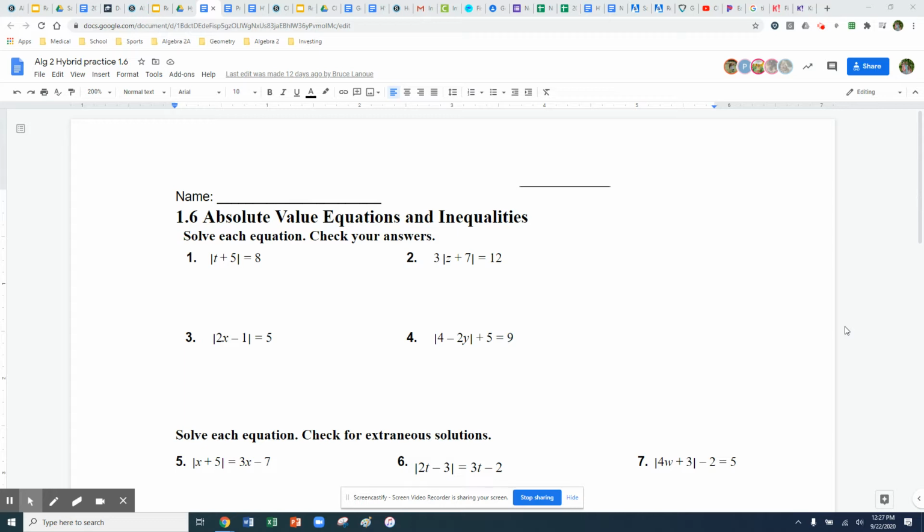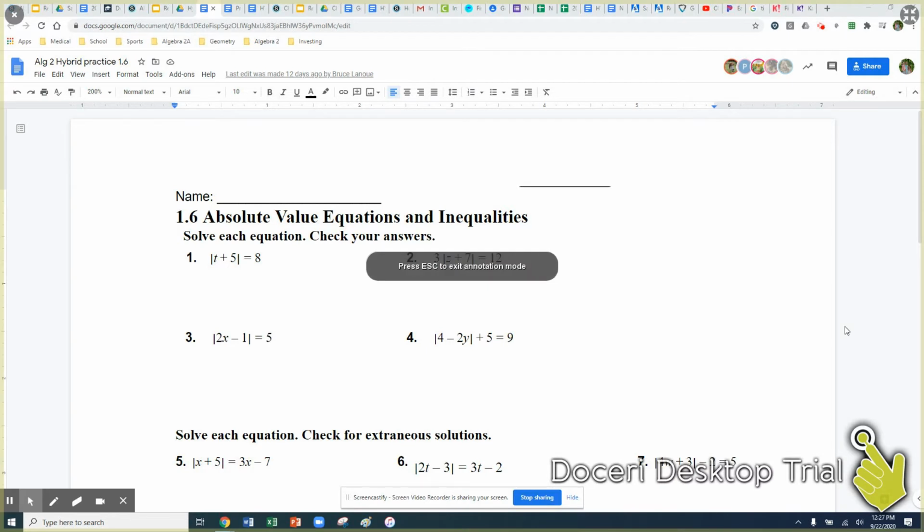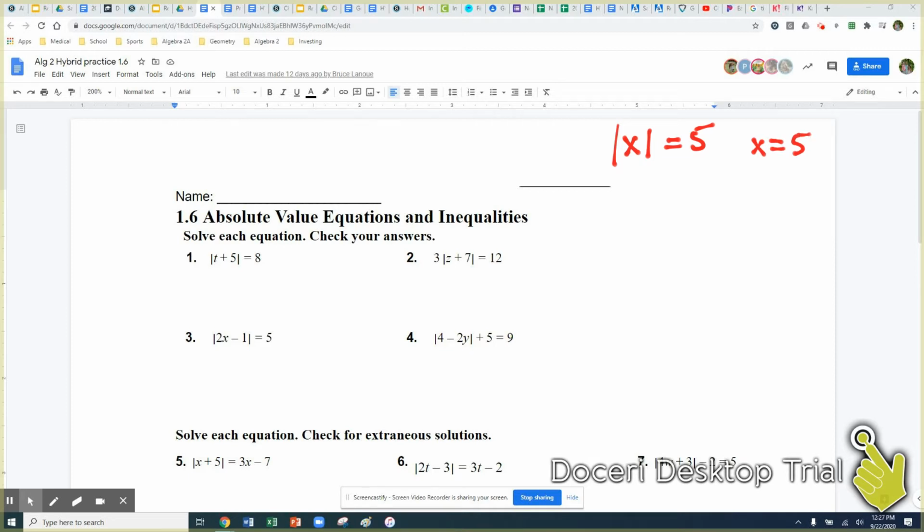So for example, if you had just a simple equation, absolute value of x is 5. What that's telling us is, what number could x be so that it is 5 units from 0? So the obvious answer is what? 5. So one of our answers, x could equal 5. But there's actually two numbers that are 5 away from 0. Negative 5. So on the negative side, we could also have that result be 5 units away from 0.